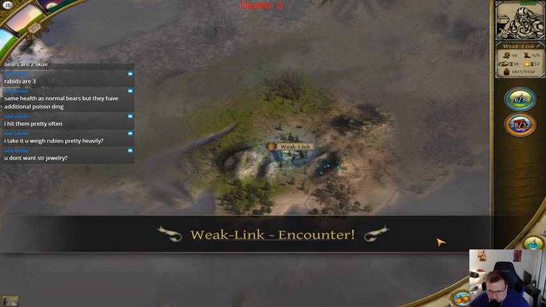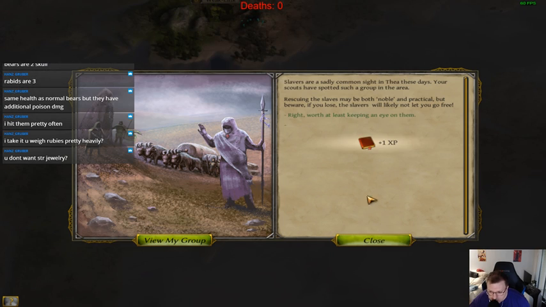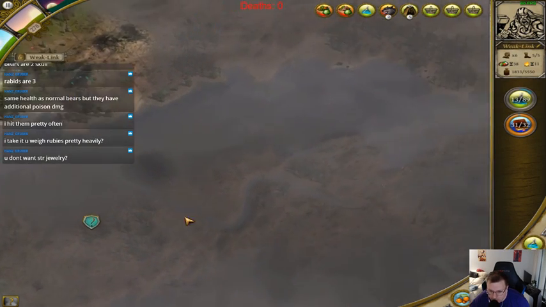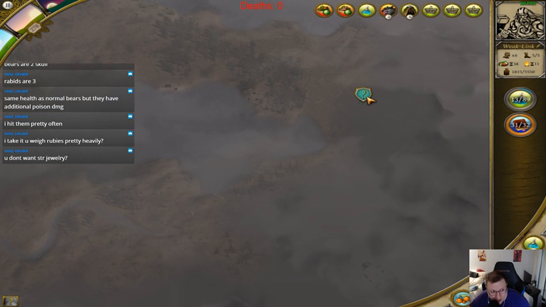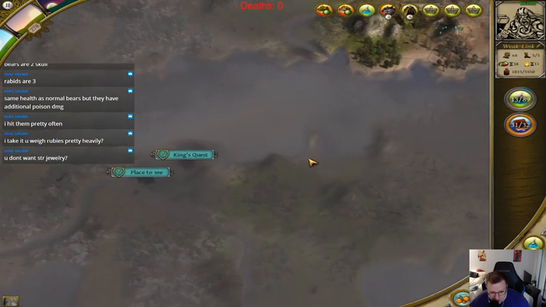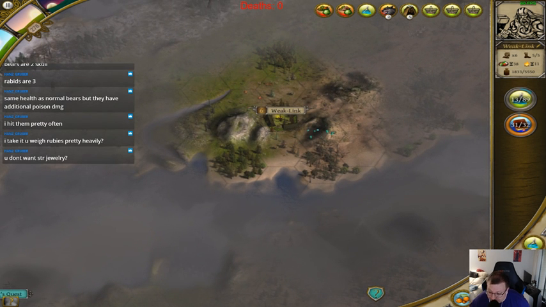Slavers are a sadly common sight in Thea these days. Your scouts have spotted such a group in the area. Rescuing the slaves may be both noble and practical, but beware. If you lose, the slavers will likely not let you go free. Are they next to my village again? No, actually, they are kind of out of the way. That was that Bugay that we encountered like 100 turns ago. Still just running around, not doing a damn thing. It's going to be a while before we track down these slavers and get that child.